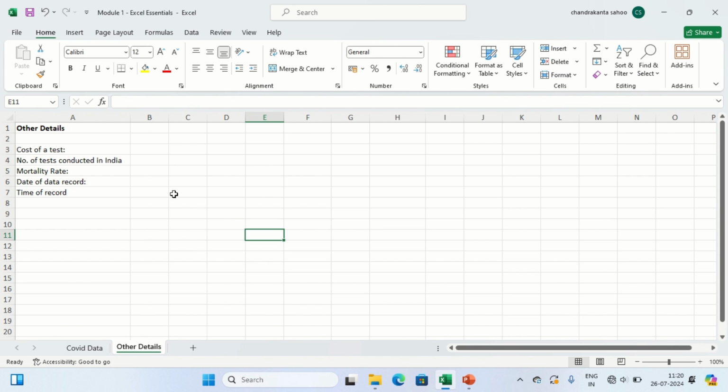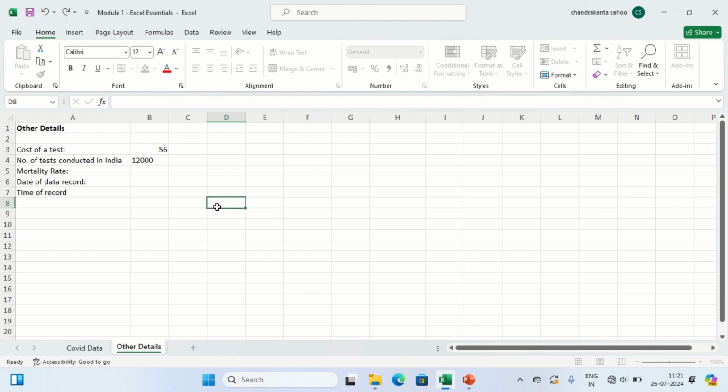Let us learn. Suppose this is the COVID data that we have discussed earlier, and there is another sheet called other details. Suppose the cost of the test is 56 rupees. And here the number of tests, take for example, we have conducted 12,000 tests.